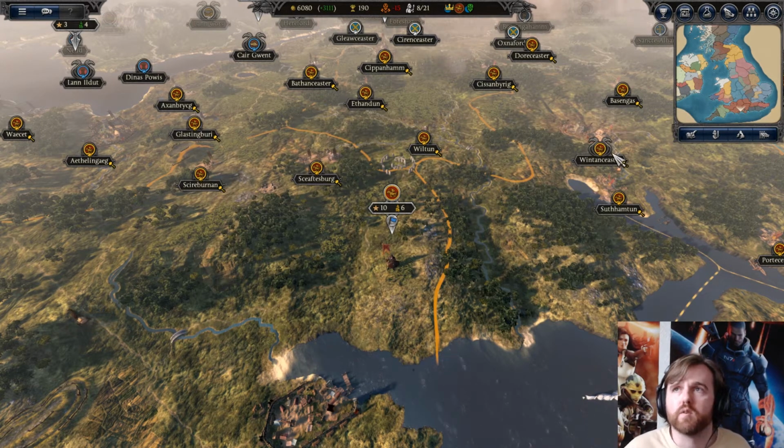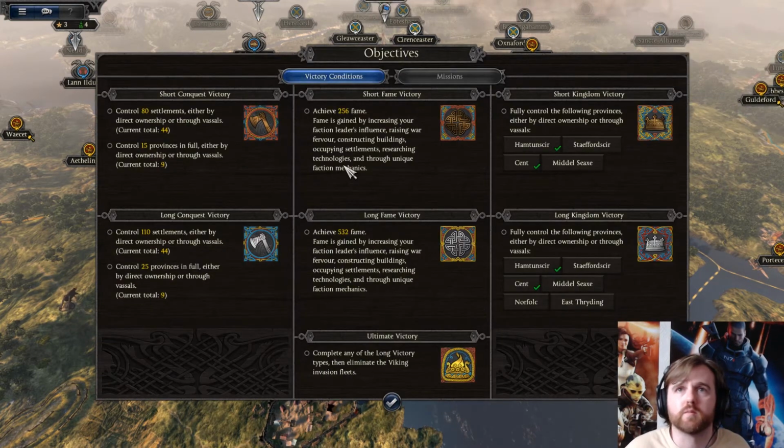Now, before we move on, you do have your actual full objectives here. So here's your victory conditions. Again, this could be quite overwhelming if you've not really played one of these games before. You come in and you're just like, what am I doing? There's a lot to take in here. But these are all your different routes to victory.